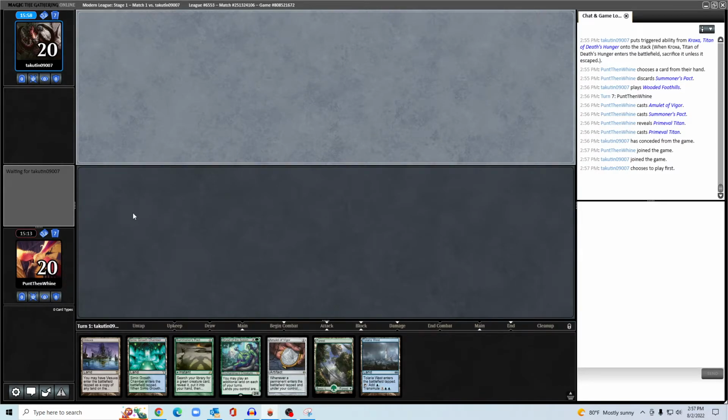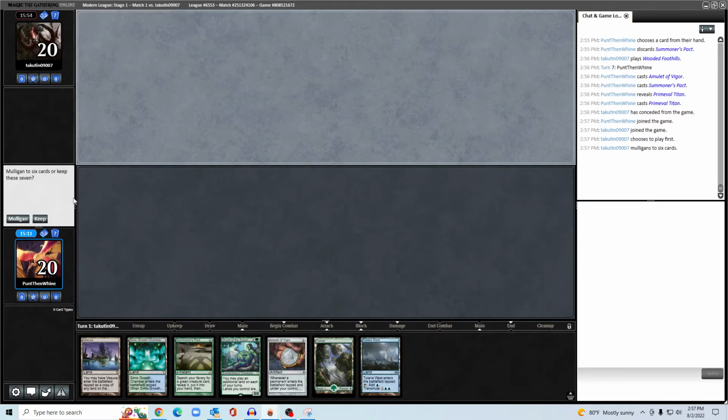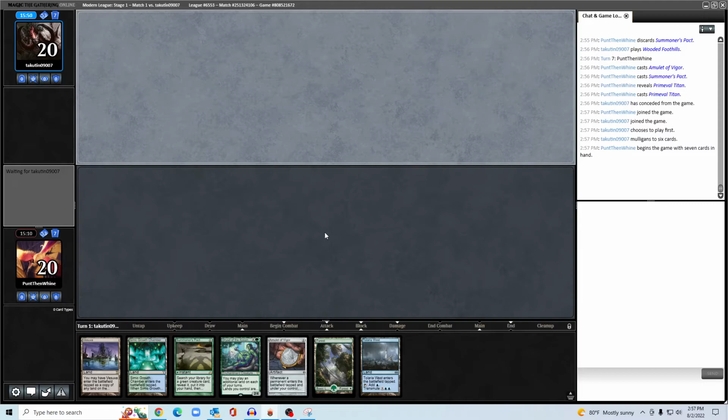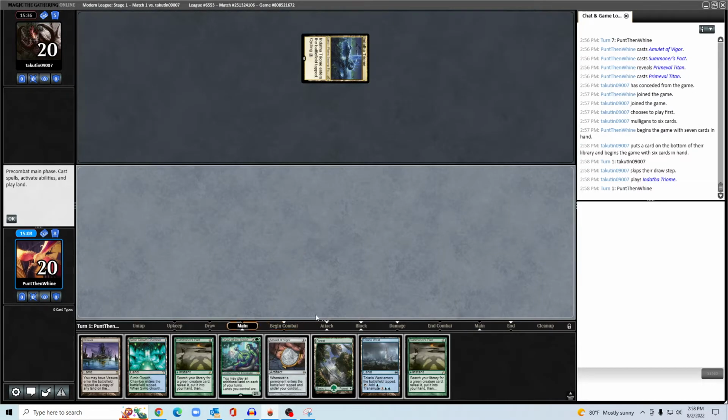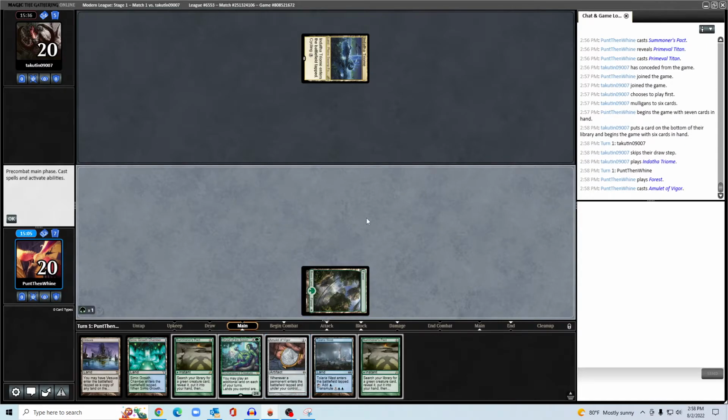Hand seems solid. A little weak to Force of Vigor, but it would still just be trading one for one with a Force of Vigor while also ramping me. So I don't know, maybe this is the kind of hand that's actually resistant to Force of Vigor. Be more resistant if this Amulet was a Grazer, I guess.